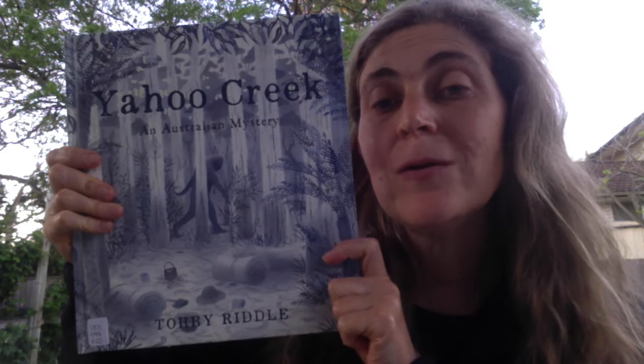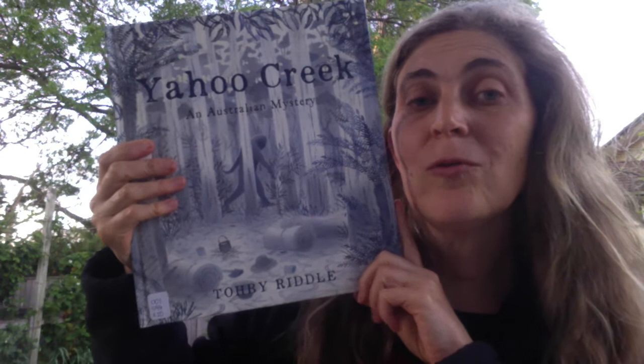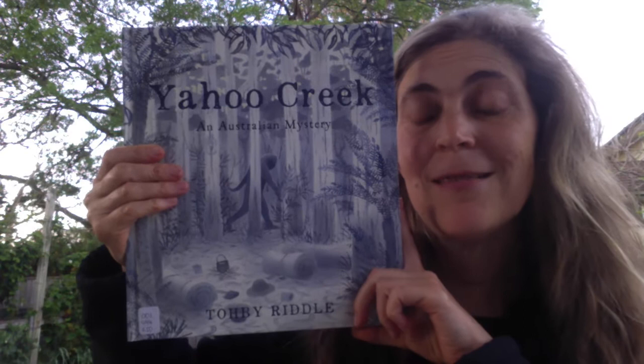This was brought to my attention last year when it came into the library. I had a quick look and thought I don't want that, and didn't buy it at the time. But now I've sat down and read it and I realize why this is actually a really important text. This book is the story of the Yowie, the Yahoo, or the Hairy Man. I worked in a place called Kempsey where the kids used to talk about this hairy man — a really scary being.